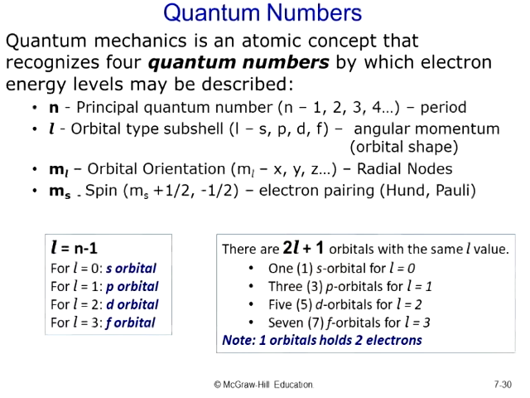And this deals with the angular momentum and the orbital shape, to be more specific. This is your SPDF orbitals. So you have these different orbitals, and these orbitals have different shapes by which they're recognized. So an S orbital is a sphere, P orbital is dumbbell, D is a double dumbbell, then F gets really complicated with lots of dumbbells around them. ML is the orbital orientation, as in XYZ orientation there. It has to do with what's called the radial nodes. And a radial node has to do with where the electron density is located.